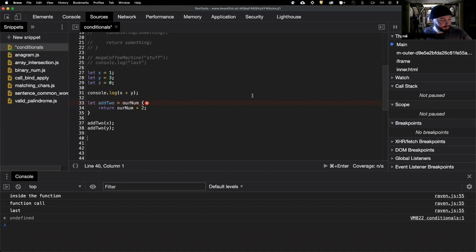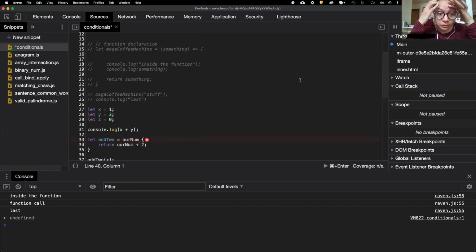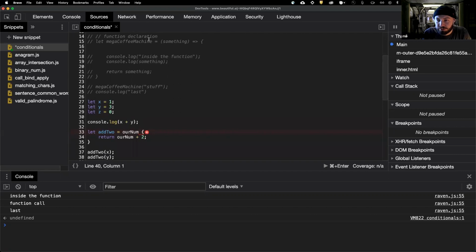The big red X. Spoiler alert. Yeah, something's red. Is it the space after our num? Hold on. It's not the space after our num. I'll scroll up here a little bit to give you guys a little secret hint. Oh, the parentheses. We are missing parentheses, and Joseph, there is a caveat that maybe you know about here, that there is one fancy way you can actually remove parentheses from an arrow function, but let's not worry about that right now. We do need parentheses for our parameters.